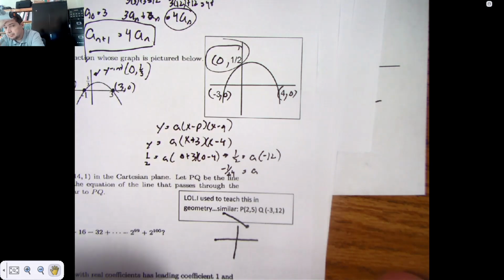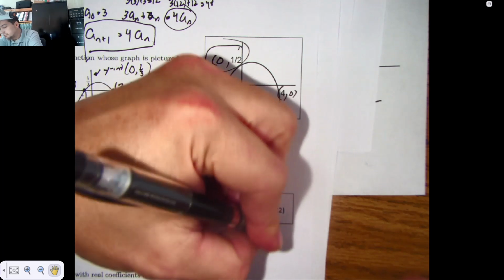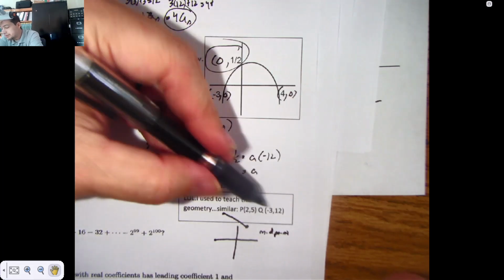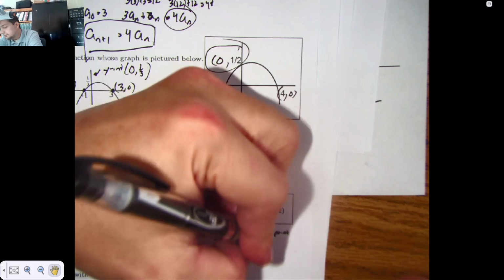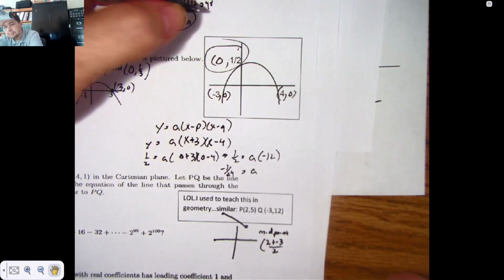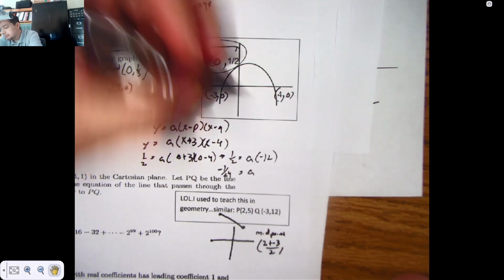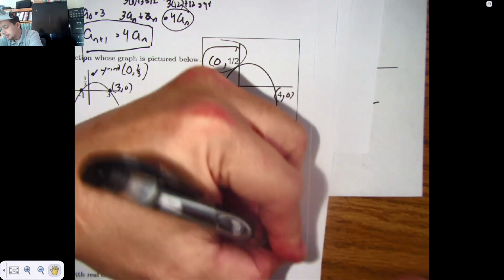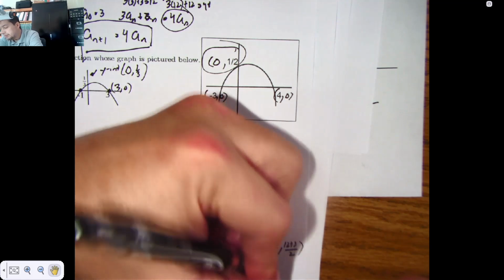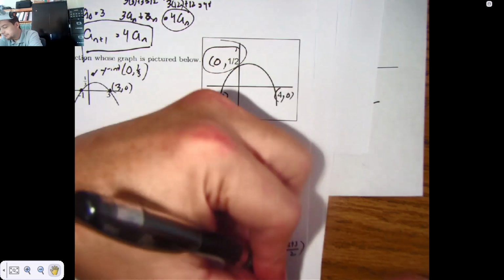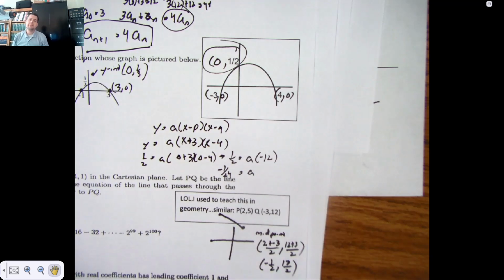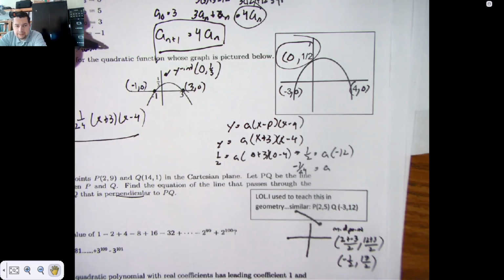Now they mentioned midpoint. I take my x's, I add them together and divide by 2. I take my y's, add them together, divide by 2. My midpoint is at -1/2 and 17/2. That's a big deal. All right. Unless it says pass through the midpoint. They also talk about perpendicularity.